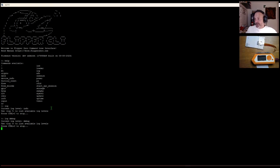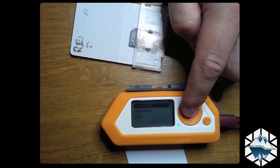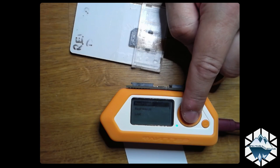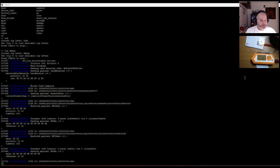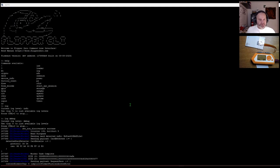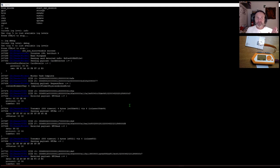Now, with that said, we head back over to the Flipper. And remember, I'm going to do this fast so you see it. We're just going to read this one here again. Press this one here. And now we see some more. Now we see the details, what's going on actually between the Seader app talking to the NARD and what is eventually sent to the HID SAM, which is the level where I want to look at things. So that's cool.